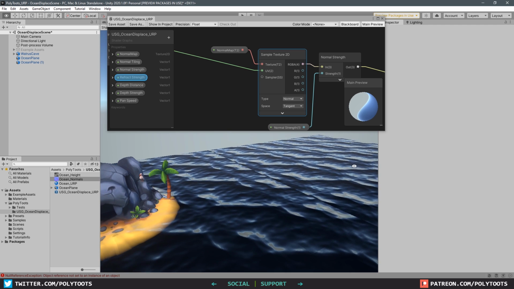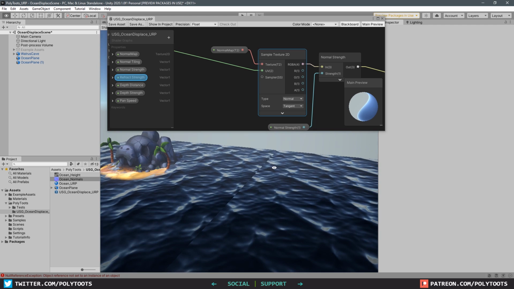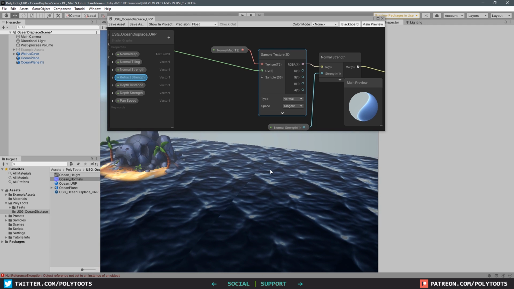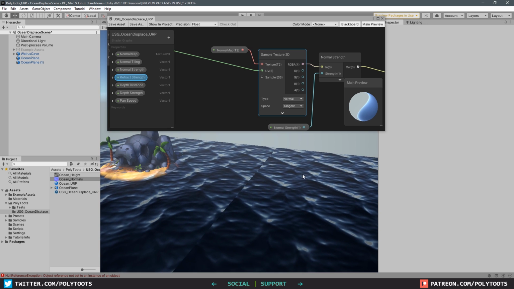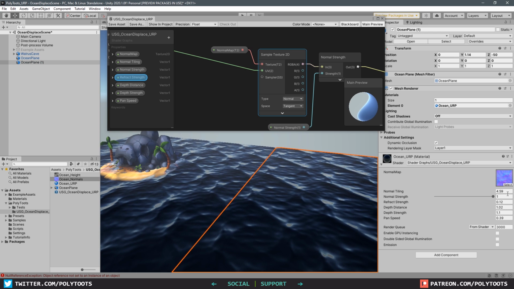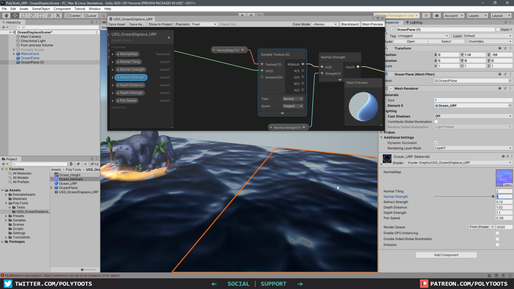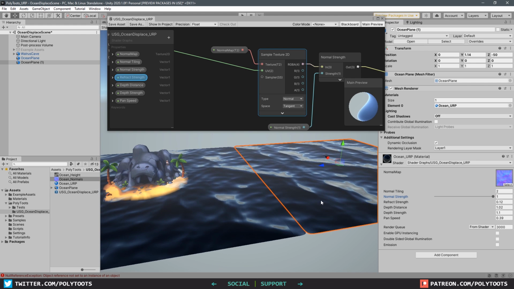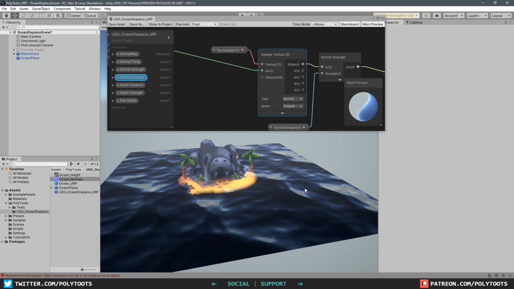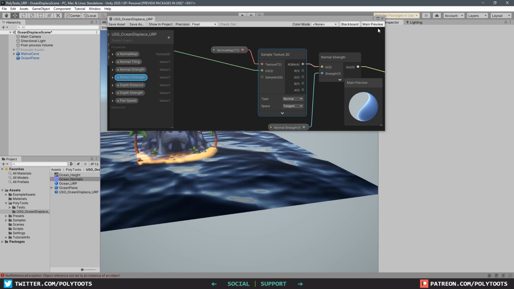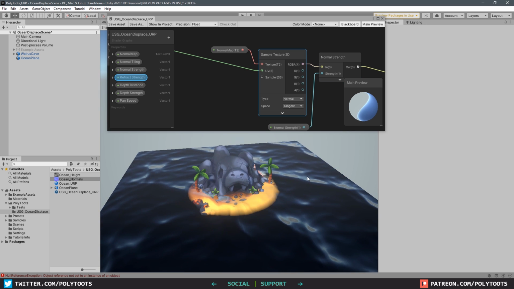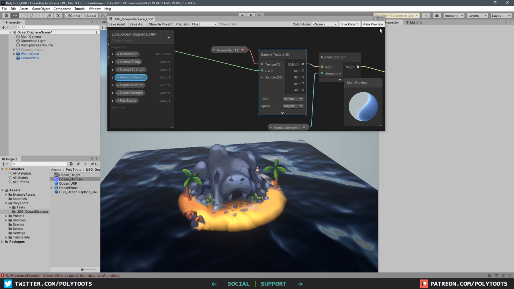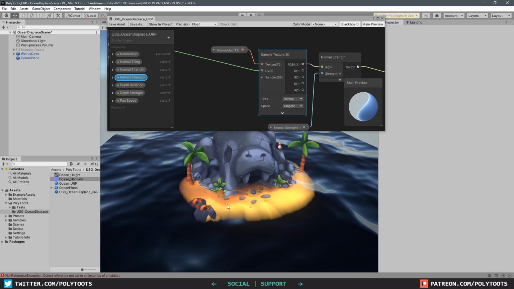On a more important note, however, you'll notice that there are these seams in between these two planes. And that's because we're doing these UVs based on the actual object UVs. You can do world space if you want. I have a tutorial where we do that. But for this, I know the textures are tiling and we're not doing any procedural stuff, so I figured it was just easier to do the object UV space, which means your tiling number needs to be a round number, like it has to be 1, 2, 3, 4.